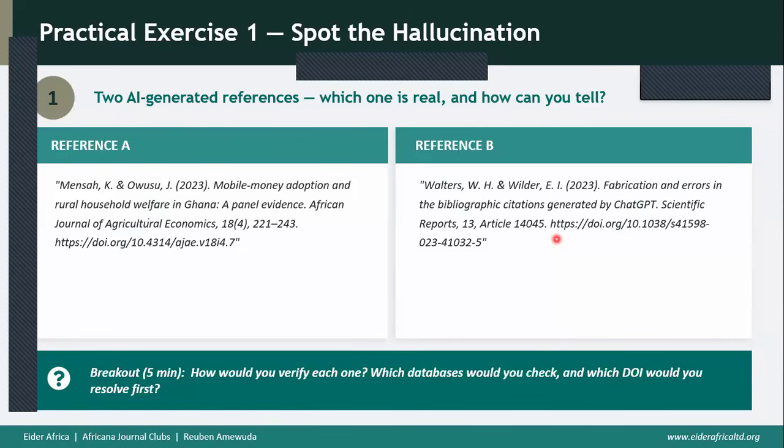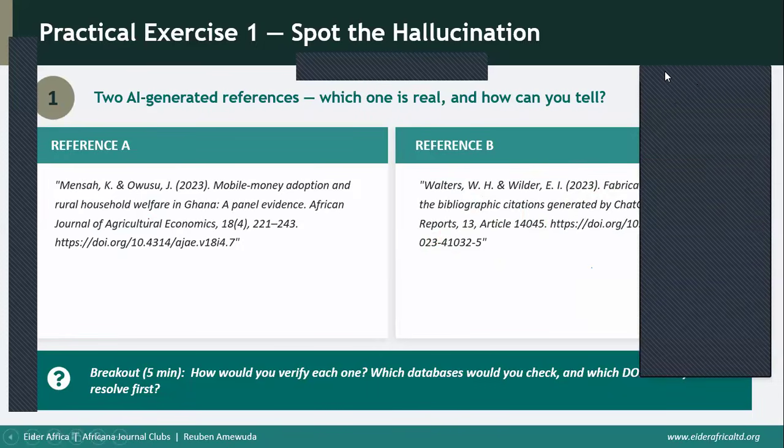Okay, Alice, please come in. Can you hear me? Yes, we can. I can hear you clearly. Yes, reference A, when you look at the title and the journal title, they don't correspond. This is a Journal of Agriculture Economics, and we are looking at mobile money adoption and rural household welfare.